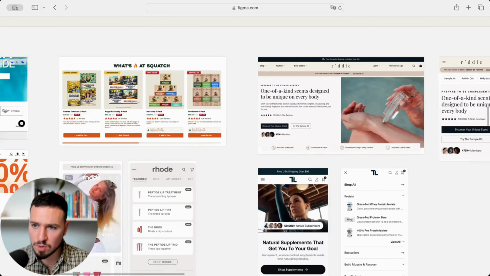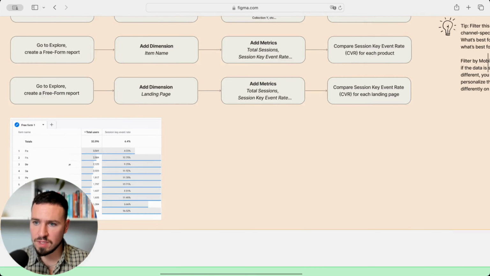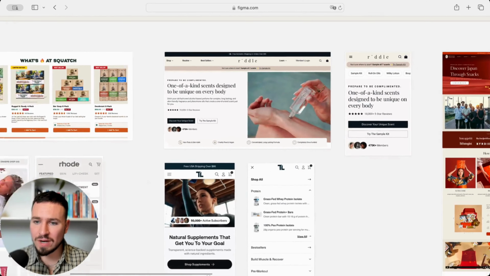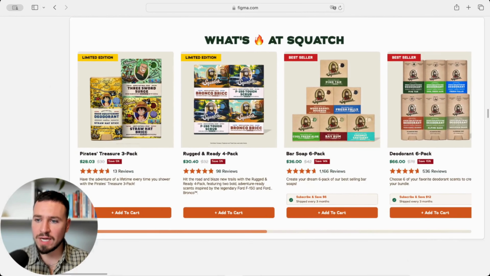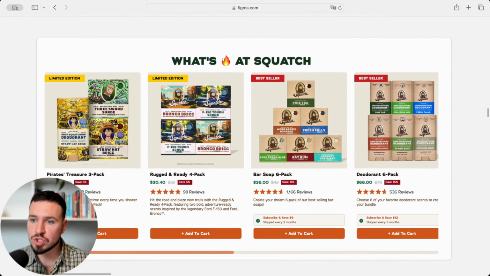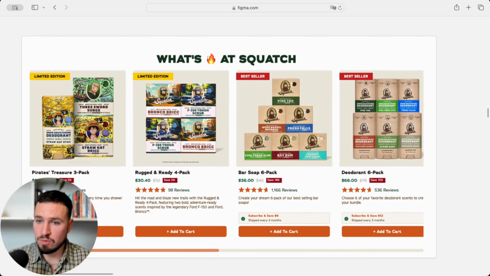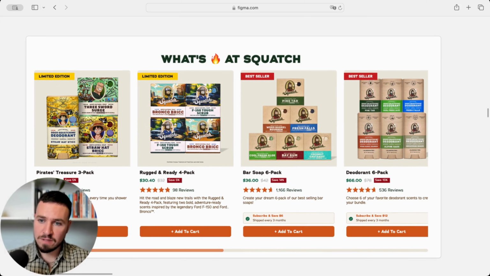But if you do the quick research that I've shown you earlier, you're able to come up with multiple different hypotheses, multiple different solutions, iterations on how you can make your homepage more relevant to customers and send people to the best path to purchase. And very often for many brands, having bundles that have a high conversion rate and a high lifetime value is a good way to introduce people to the brand.